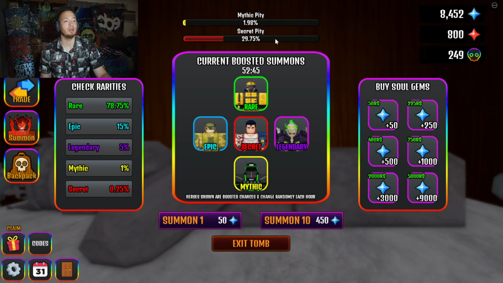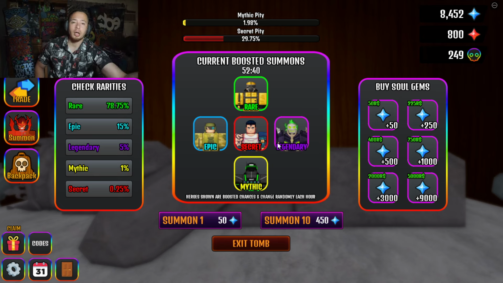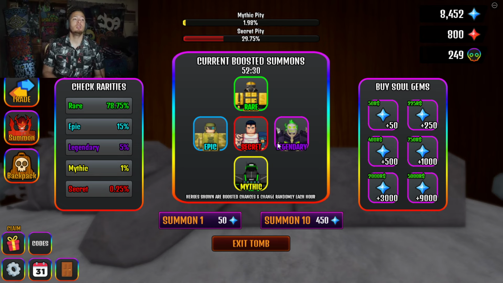Also, just keep in mind right here, the current boosted summons, these summons that are right here have a higher likelihood of being summoned whenever you summon. Just keep in mind too, it's only a 3 out of 4, or 75% chance of you actually getting these troops, from my understanding. And it's not guaranteed that you are going to get them, so keep that in mind too.